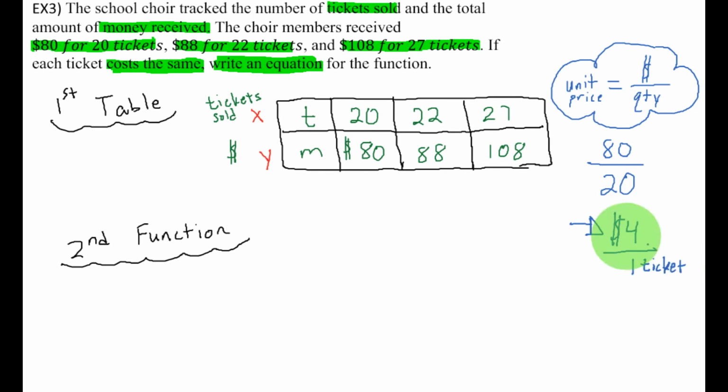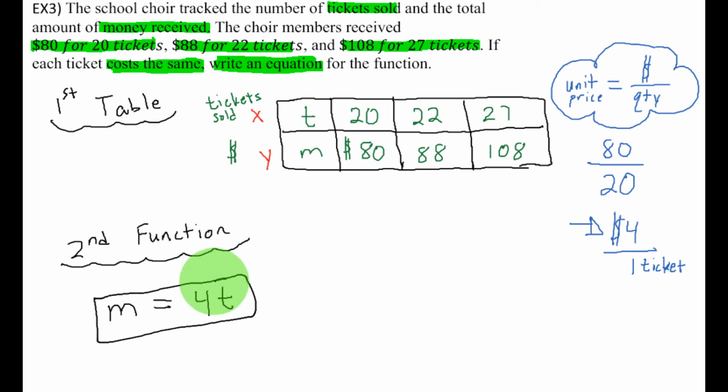So we can create a function based off this information. I can find out how much money can be generated by the number of tickets sold now. So let's start working on this function. I'm going to choose a black pen here. I know that the money, or M, is equivalent to $4 for every ticket sold. And I'm going to use the variable t for the number of tickets sold. So if I multiply 4 times 20, I'll get $80. If I multiply 4 times 22, I get $88, and so on and so on. I could plug any value into t, the number of tickets sold, and multiply it by 4 to find out how much money can be generated. So I can box this information up. It's good to go. I'll see you in another video.